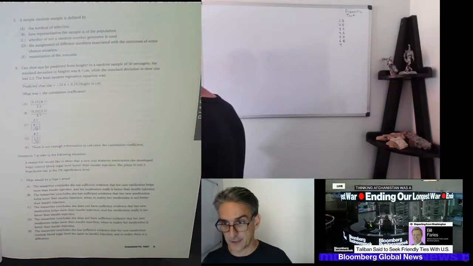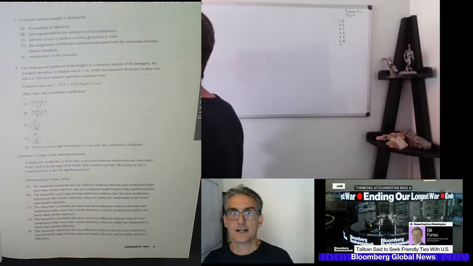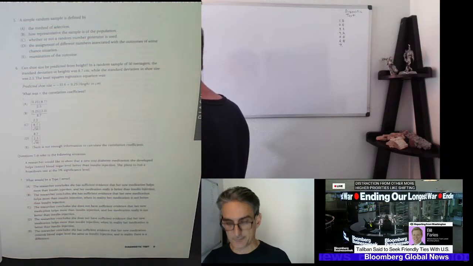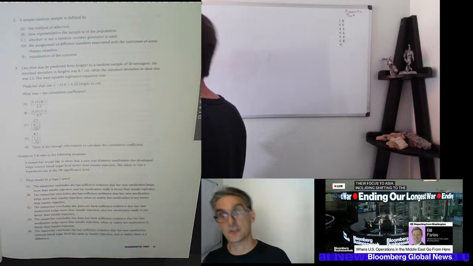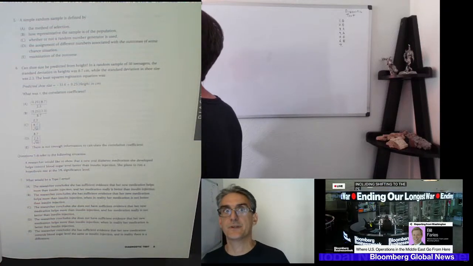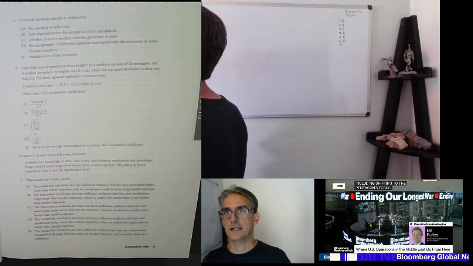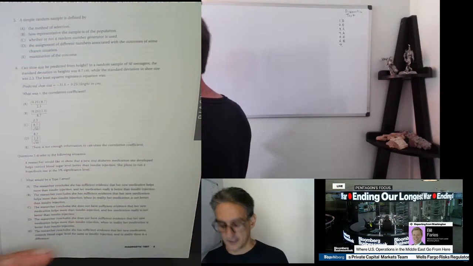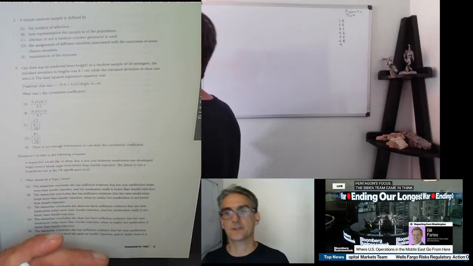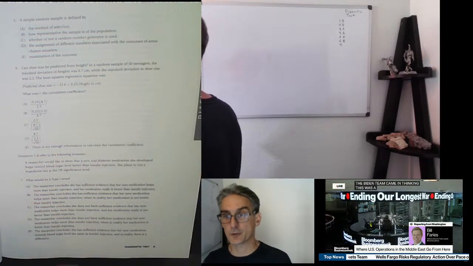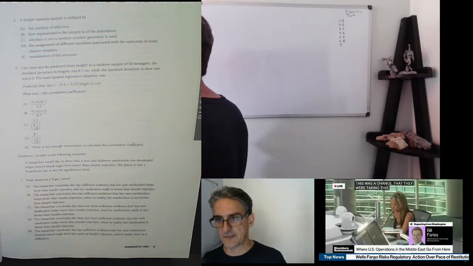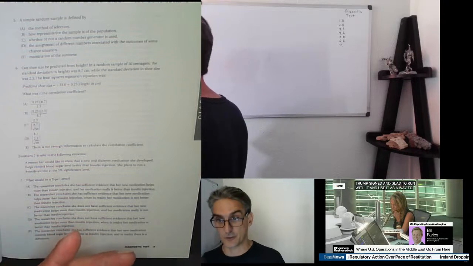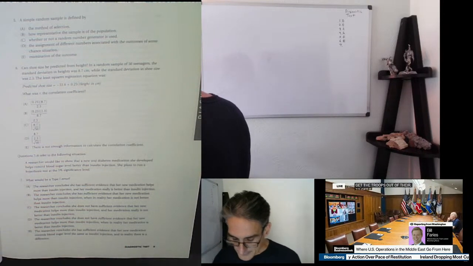Again, I'm in survival mode here, but briefly, a type 1 error is seeing things that aren't there, and a type 2 error is not seeing things that are there. The type 2 error is more associated with the power of tests and stuff like that. That will all become clear later on. The type 1 error is sort of the easier one to see, and it's the one that most people control for, because seeing something that isn't there is generally a bigger deal than not seeing something that is there, okay?